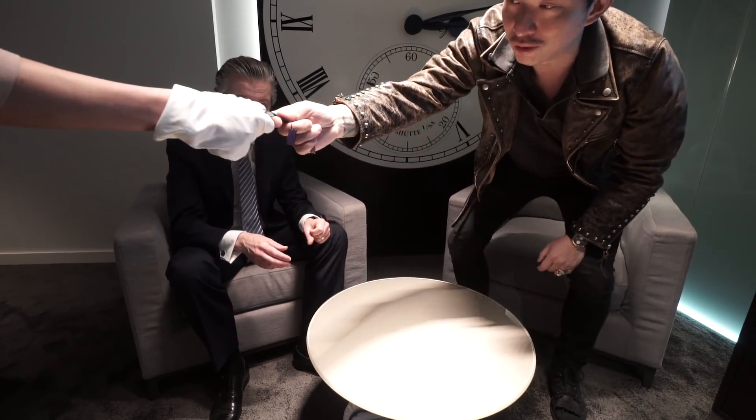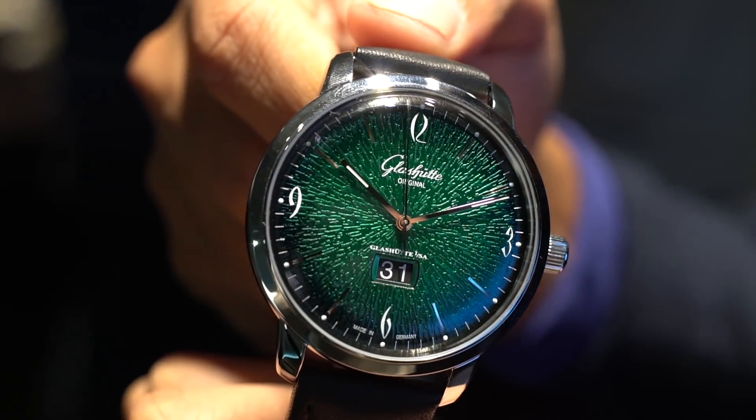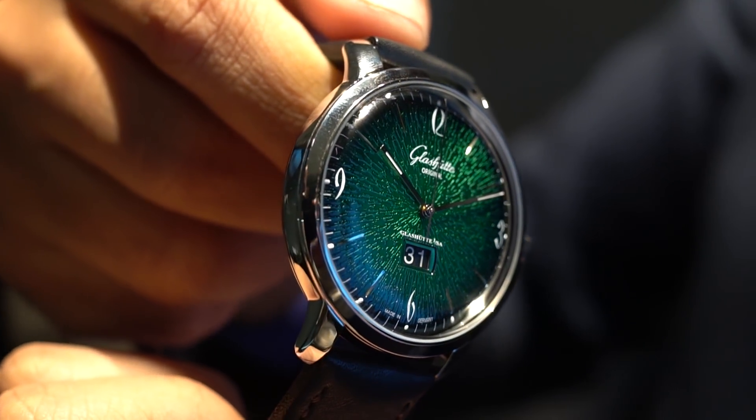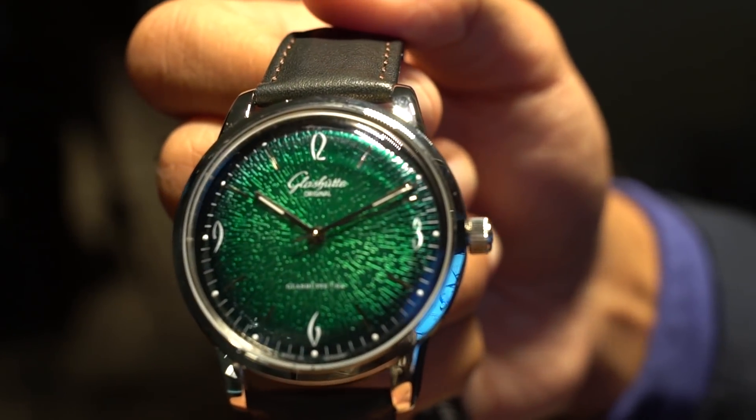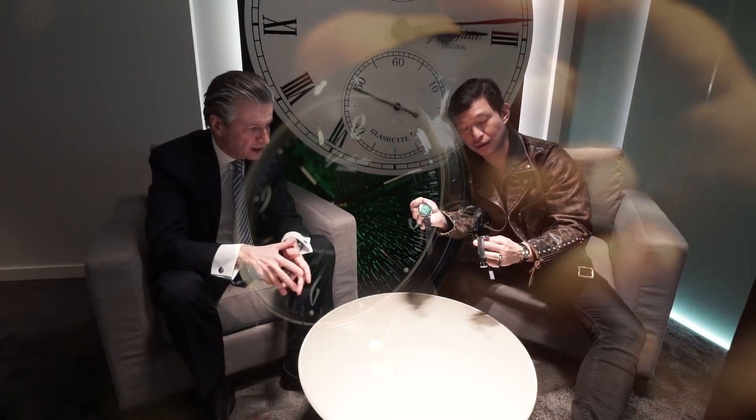Next is the 60s Collection, described as one of the most exciting watches of the fair. It features beautiful green dials — one with a big date — in a lovely 39mm case. The brand has its own dial manufacturer, and the 60s collection is not a new trend; they've had it for over 20 years, with a 70s collection as well. Starting January 1st, 2019, they plan to introduce an annual edition, producing each color for only one year.